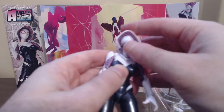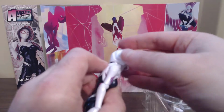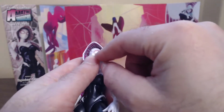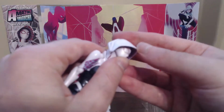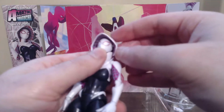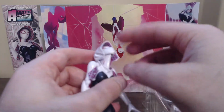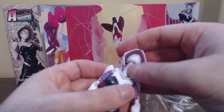So you can look up that far, and the hood goes back like that. Also a bit separately, it's attached to the side of the head with pegs there, so it can go forward and back slightly. You do have to try to keep it in place as you're switching the heads. The neck itself, it can look up really far, and then you have a really long neck.